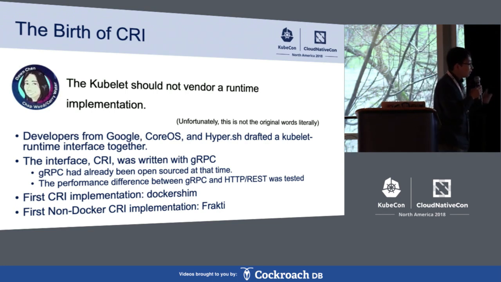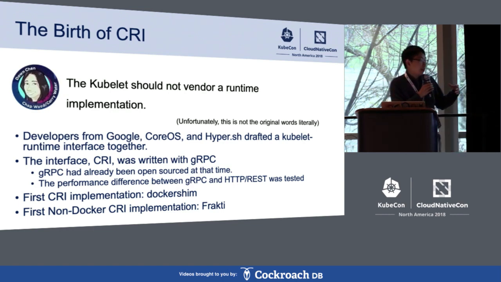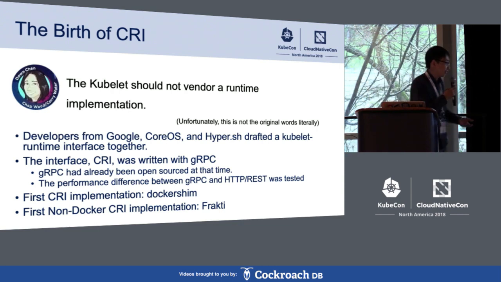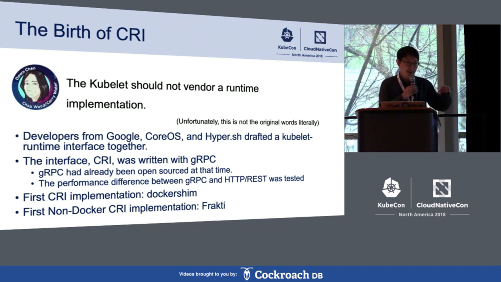The reason we chose gRPC is very simple. This was around 2016 to 2017, and it was actually the first time that gRPC began to be open sourced, and a lot of adopters began to think about it. We also did a lot of benchmarks. We saw that gRPC can improve the performance between client and server, especially compared to normal HTTP requests. That's why we chose the gRPC interface as the baseline here.